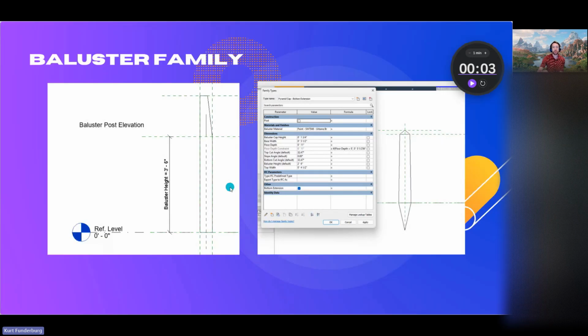Right. The baluster family is its own individual RFA, so you'd set it up as a family. It has a base level, and then we can start defining higher levels to go up. The chamfered baluster, I keep calling it that, has a baluster height set, and then it has the top extension, and then I have a bevel angle.